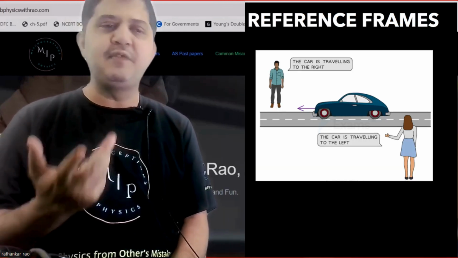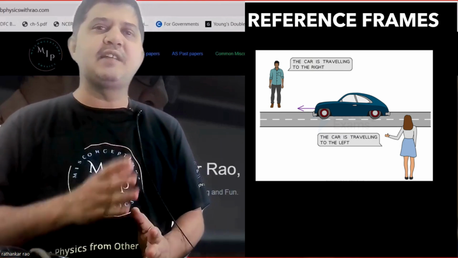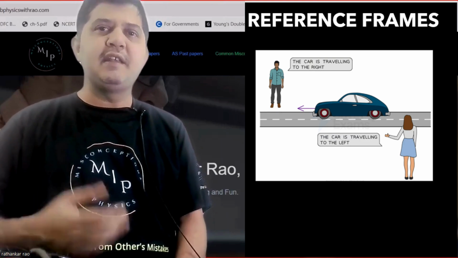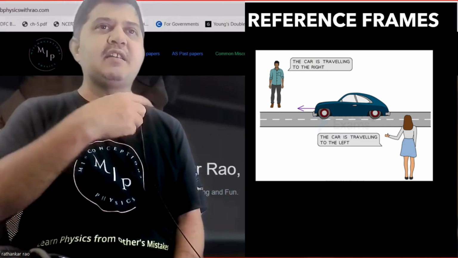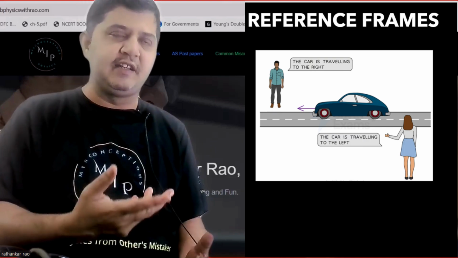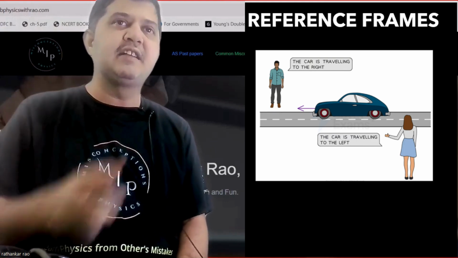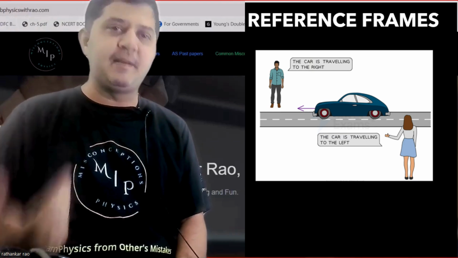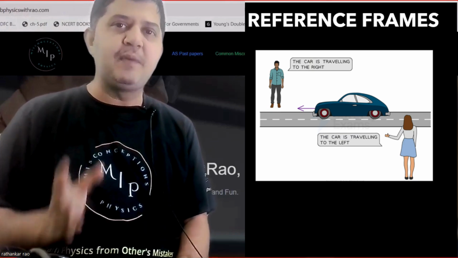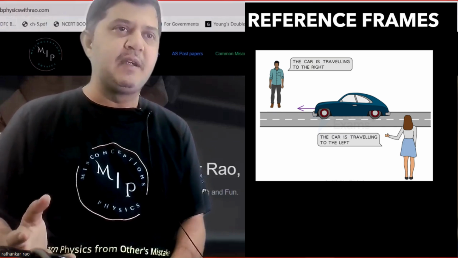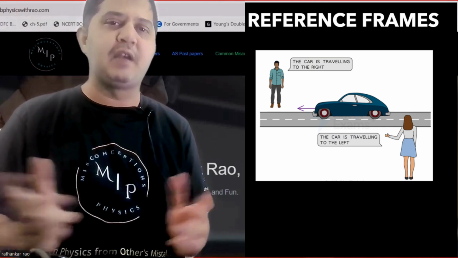This is a very obvious one which we see in every day-to-day life. Let us say you are standing on the left-hand side of the road and you see a car approaching you in this way. You say the driver of the car is towards my left-hand side. But if you are standing on the other side of the road, then you observe the driver is on the right-hand side and the car is traveling in the opposite direction to what I had mentioned. So it all changes with the different types of reference frames. I hope you now understood what we mean by a reference frame, and as a result, it's very important for us to fix which one is the appropriate reference frame.